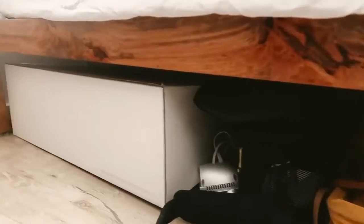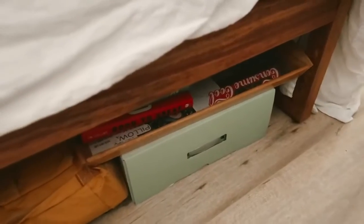This is a great space for storing anything like suitcases and luggage, and keep in mind, if you do store suitcases under your bed, you can also put more junk in them. Throw it in a suitcase and put it under your bed, because no one knows where to put a suitcase in a small apartment. The underbed space is very key when you have a small space. Get it off the floor and organize underneath.